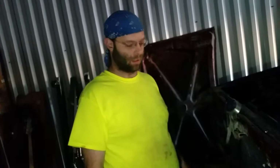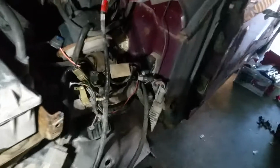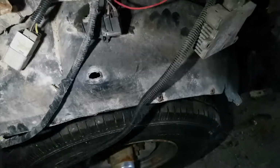Here's another idea. You want to avoid damage to your power steering pump and avoid making a mess on the floor? Drain it. Don't turn the wheel. I kind of had to turn the wheel just to get to that stuff because I don't have a jack to take the wheels off, or else I would have taken the wheels off. Taking these fenders off, you shouldn't have to take even the tires off. Well, I just made it easier to turn the wheel so I can get better access to these fasteners holding the inner fender well to the fender.